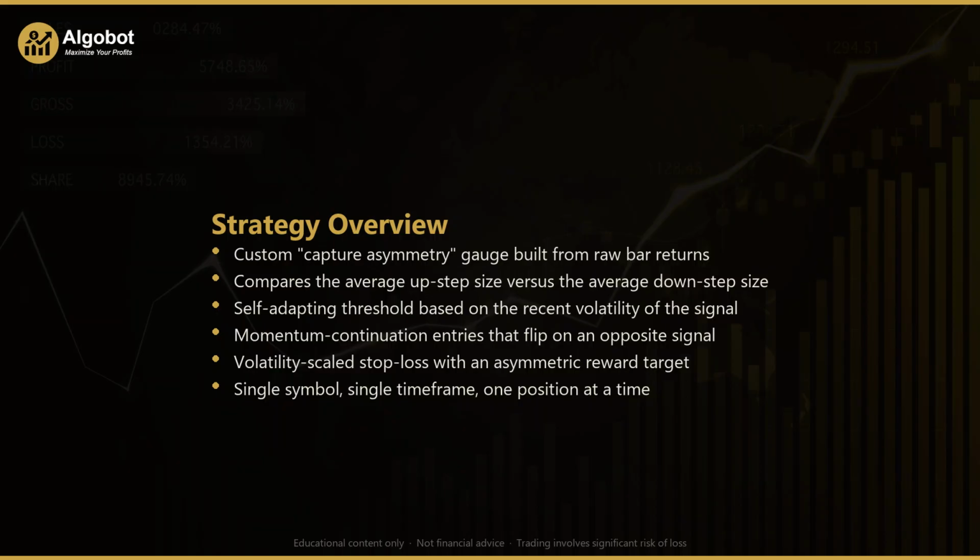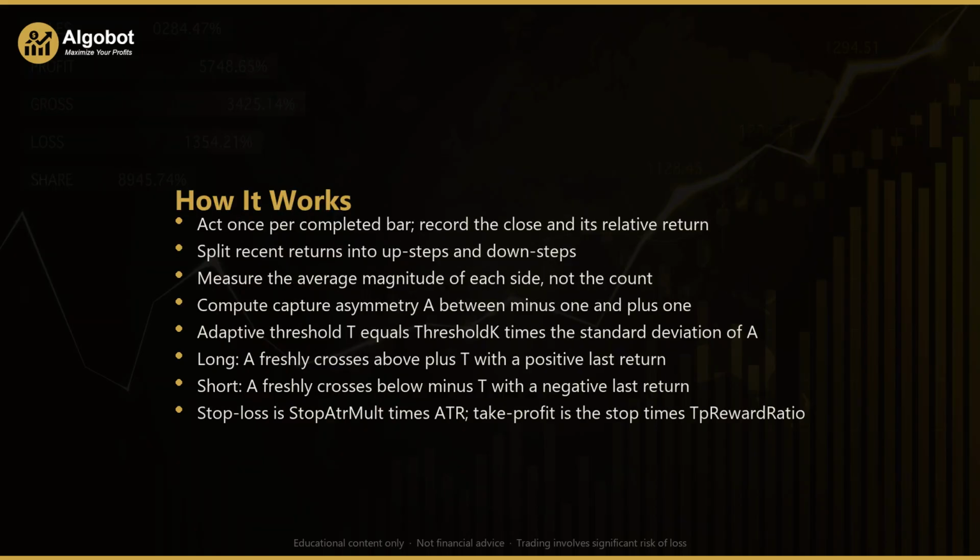In terms of market, the EA is written to run on a single symbol and a single time frame, and it holds at most one position at a time. That makes it suited to a trader who is comfortable with systematic, rules-based approaches and who wants to study how a purely statistical view of price can be turned into entries and exits. As always, this is presented for learning and analysis. It is one way of framing the market, and like every approach, it carries real risk and will produce losing trades as well as winning ones. Let's break down the mechanics step by step.